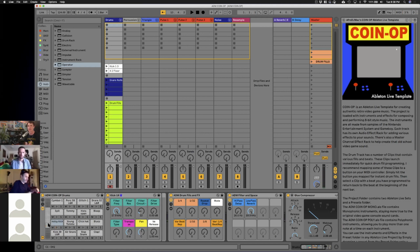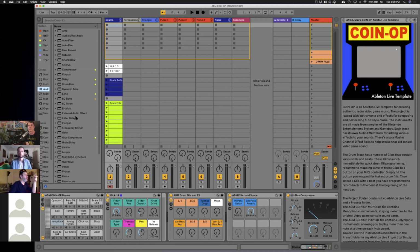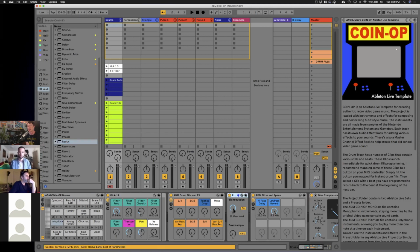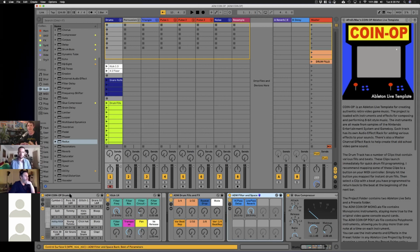That is exactly the trademark sound of the Nintendo, that really low resolution sampling. If you were to use something like a Redux on your sounds, you'll really notice it when you lower the bit rate. When you lower this bit reduction, towards the end you get that grit, and you'll notice that a lot on things like reverb tails. It gives you that crumbling apart, because it can't accurately reproduce the gradual diminishing of the volume. Because it doesn't have enough resolution, we get that really gritty sound.